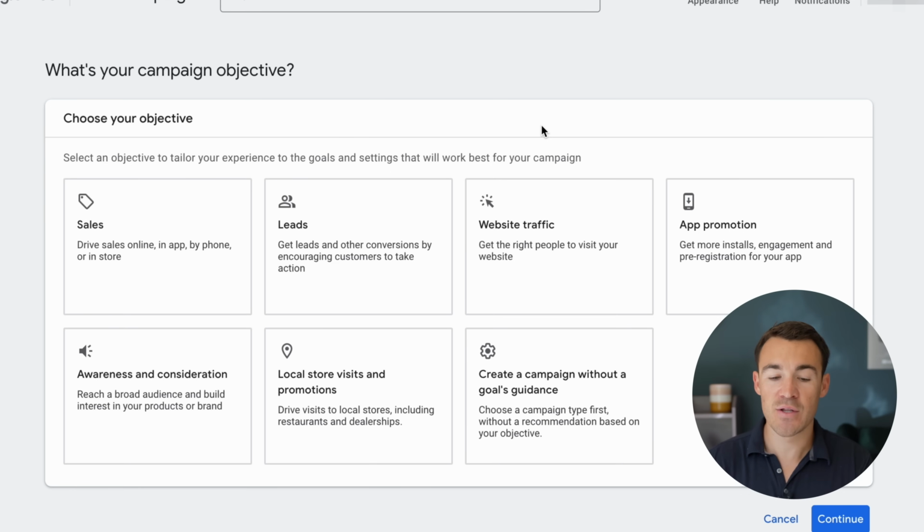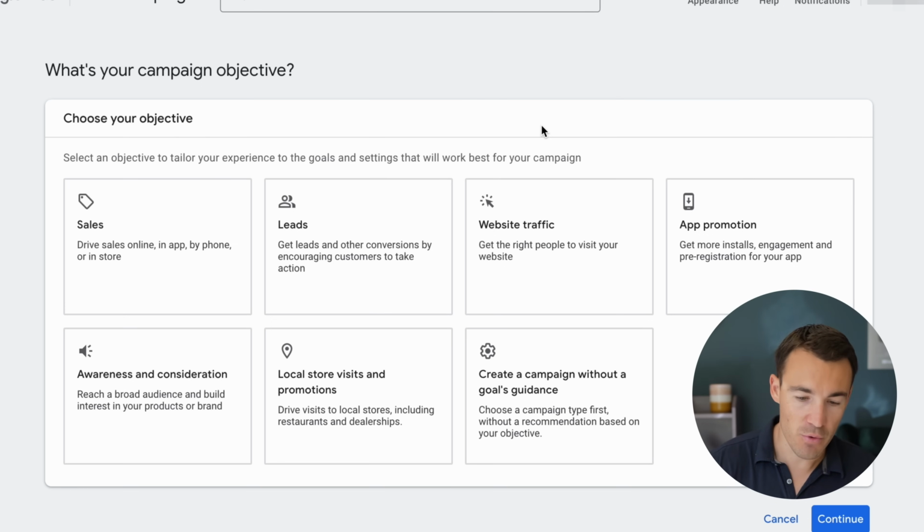How you choose between those two really depends on whether people check out via your website. Do they purchase? Do they give you money online? If they do, you want to go ahead with sales because you can track all the way through to the sale. If they don't, if they become a lead first, if they book a call like they would with my marketing agency, they would book an appointment, they'd book a call, and then a salesperson would speak to them, and then if they go on to become a client, that would happen off website at a later date. We would therefore go with leads. So that's the distinction between the two.